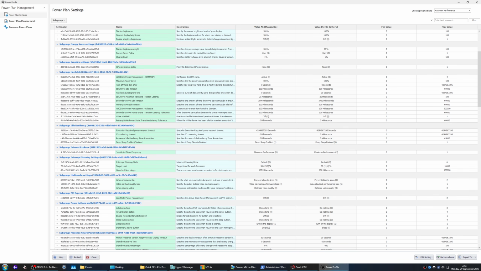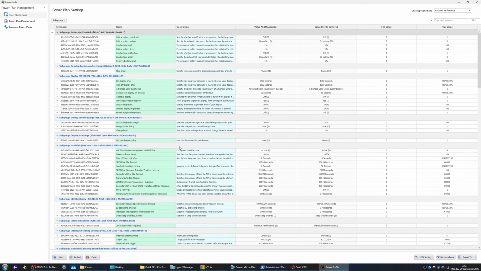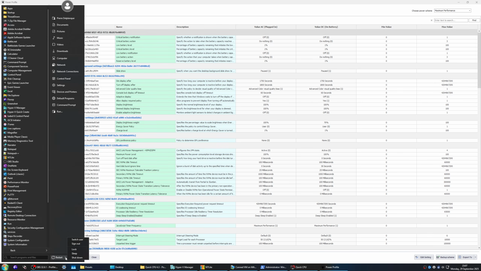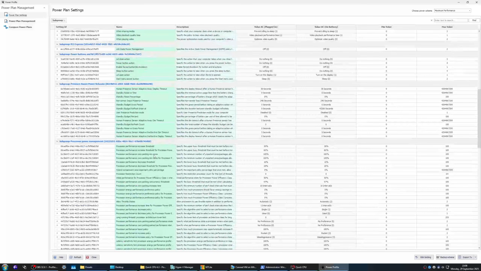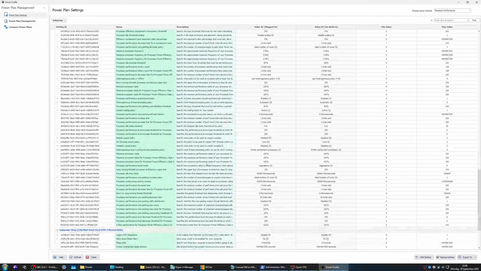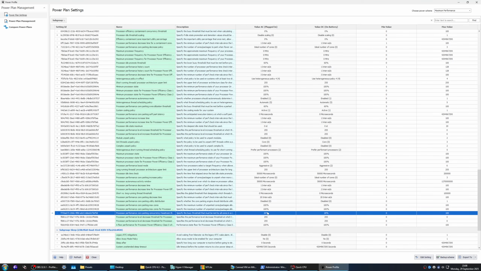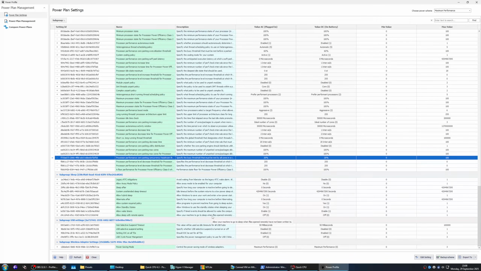But if you want, you can enter sleep, but you have to do it manually. It will never go into sleep automatically. The display will go off after 30 minutes, but it will never go into sleep. If you want to change this, you can change it in the power plan settings after, I believe, changing the group policy. Otherwise, you might have issues. I won't test it, but you might have issues.